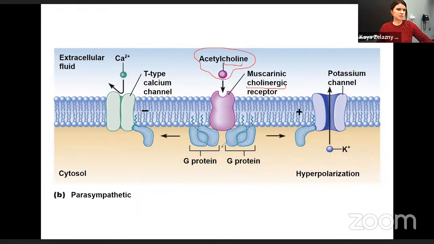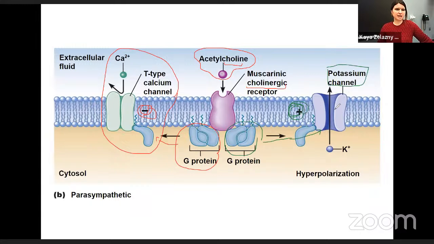Okay, so we can see the two actions that follow from activation of this G protein. One over here is that we are closing our calcium channels. Right, so we'll note this negative. And we see it bouncing off, it's closing. And on the other side, we see that the G protein is increasing the open state of these potassium channels. Right? So here we see our potassium channels open, so our potassium is leaving the cell because that's what potassium wants to do. So we have both these effects.